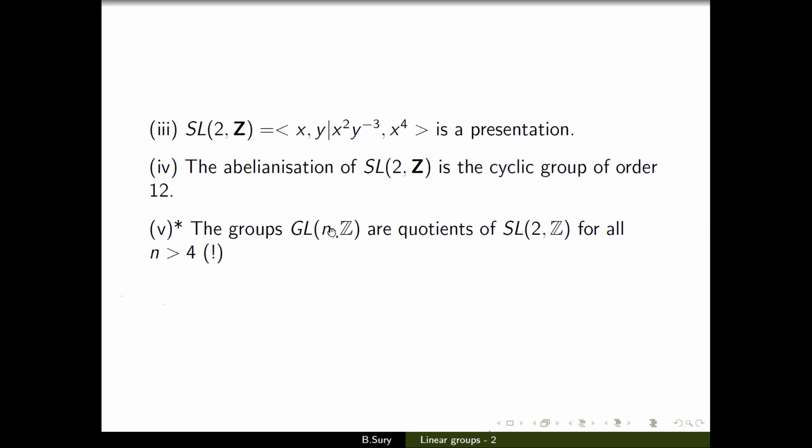How do we get such results? Because we know the structure of this. We know the matrices that generate it. So that means this group, at least PSL2Z, is the free product of Z mod 2 and Z mod 3. You have two elements. So if a group is what is called 2-3 generated, 2-3 generated means an element of order 2 and an element of order 3 generate the whole group, then automatically it's a quotient of PSL2Z. So that is how we get this.